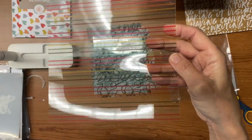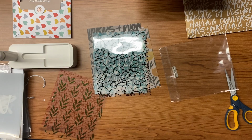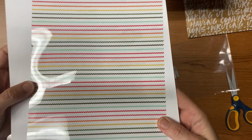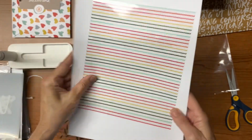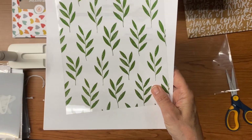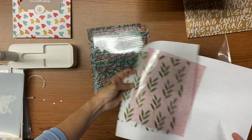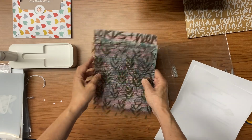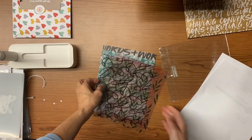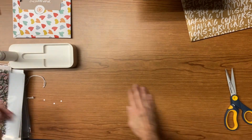That looks like a, let's see, I don't have anything. Oh, yes, I do. Just ignore what's on the front of that. So you can see it's very pretty colors. Looks like rickrack across it. Let's do that. Floral leaf, and then a red random polka dot. So you can see it better. So those were both add-ons. And that's all I got of the shop.